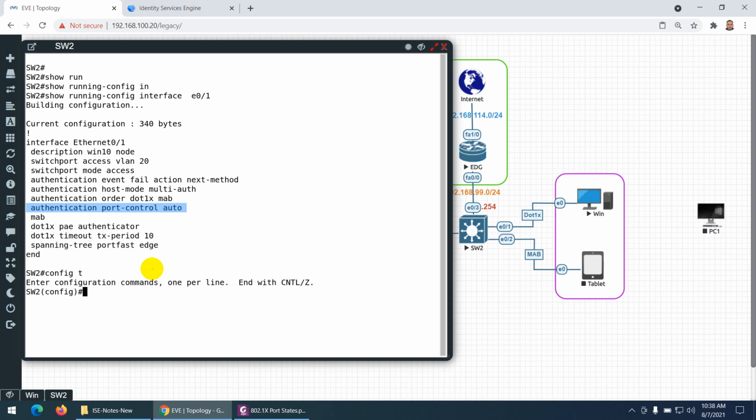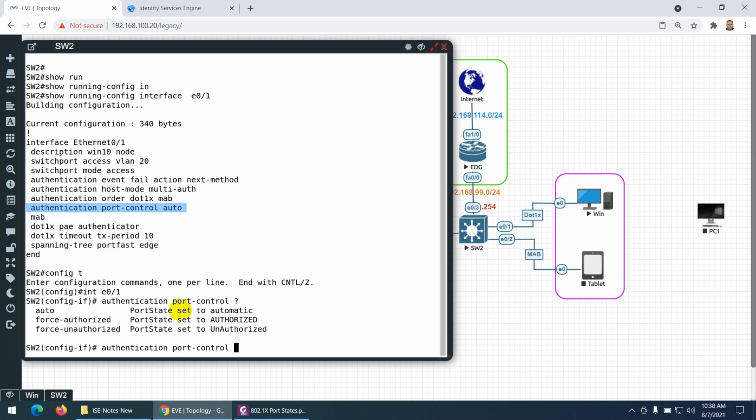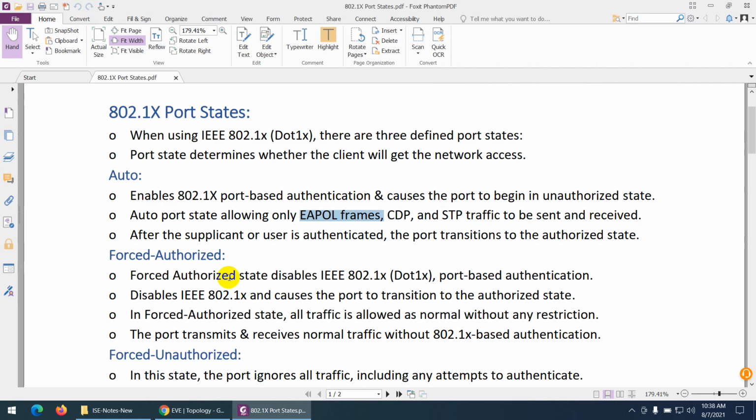If I go to configuration, interface E0/1, type this command and remove auto, you will find three different port states. The first one is auto, which is currently enabled. There are also Forced-Authorized and Forced-Unauthorized, and these three are what we want to discuss. Auto means you enable .1x on this port, and this port will be unauthorized until the device or user puts in the correct credential.